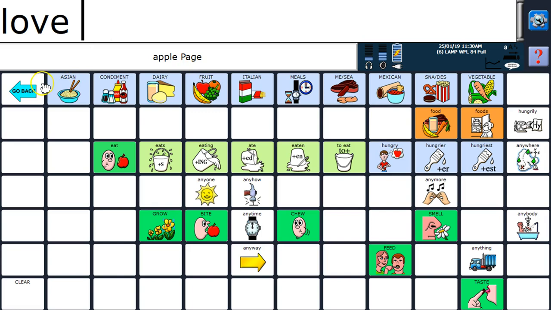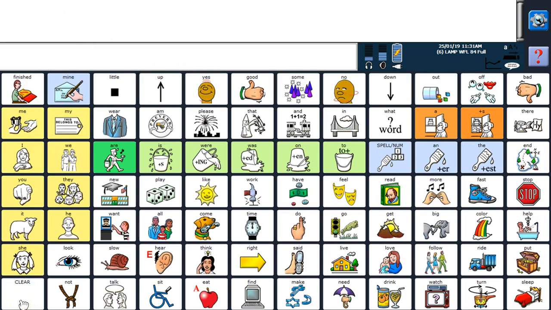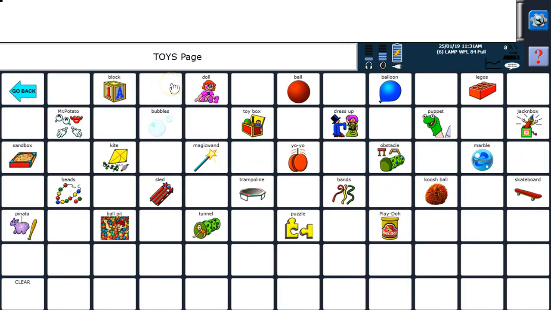Our next feature of LAMP Words for Life is that there are certain positions and colors which represent the 8 different parts of speech. To have a complete and robust language system, we need to make sure that all the different 8 parts of speech are present. So I'll touch upon each of those 8. First, we have pronouns on the left here. Next, we have verbs, which are these green buttons. We have adjectives, which are these bluey purpley buttons. We have nouns, which are these orange ones, are category nouns. But also on our third page, we have other nouns.